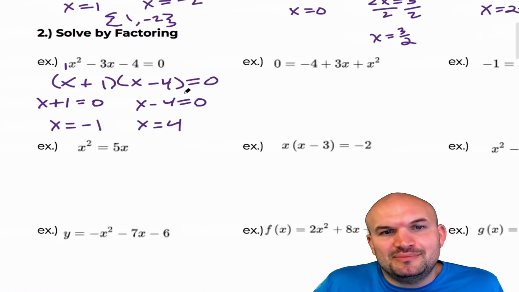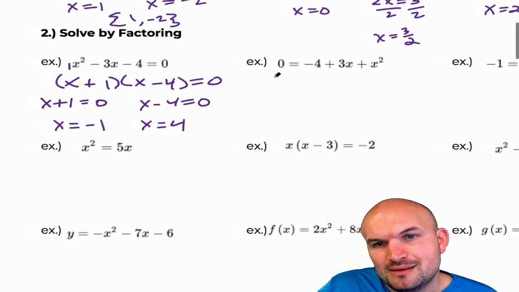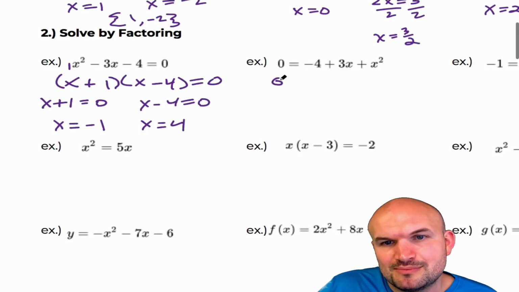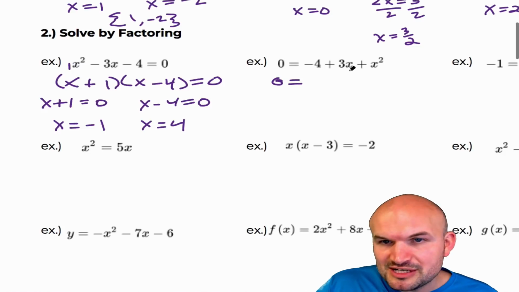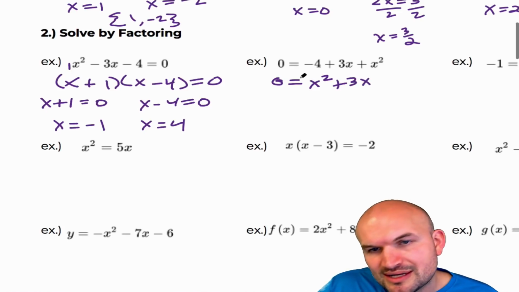You can, but I like to factor it when it looks something like this. So all I need to do if I come across a problem like this is just rearrange the problem. Make sure you keep the signs where they're at. So that's a +x squared. I'm going to write that as x squared. That's a +3x, so I'll write plus 3x. I don't need to write the plus on the x squared.